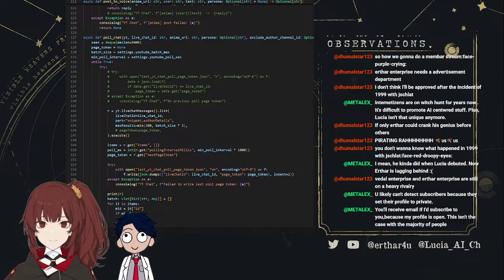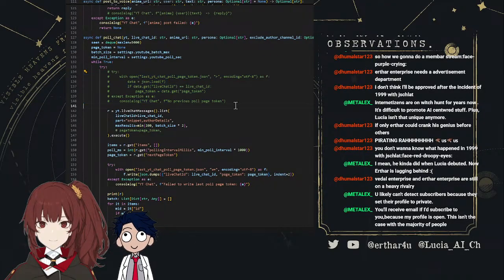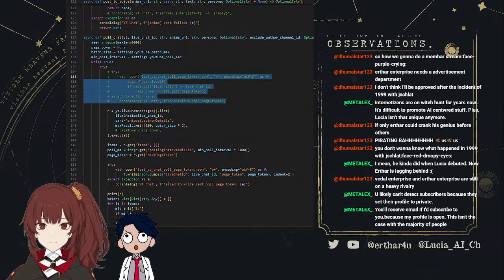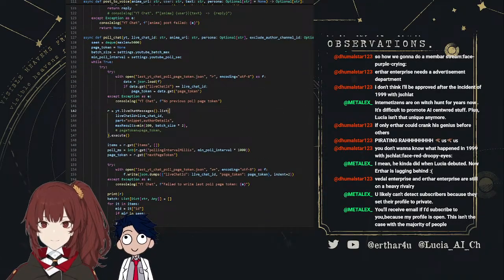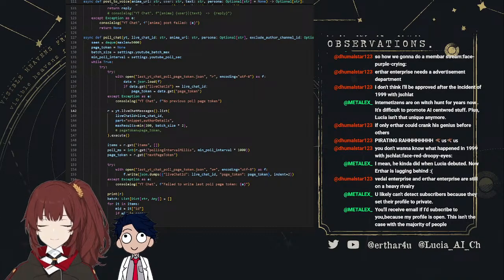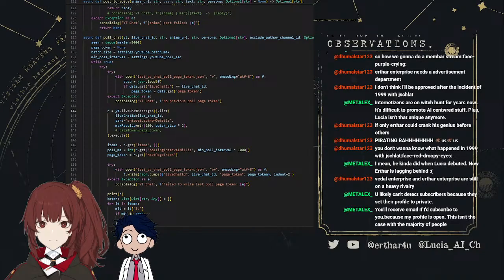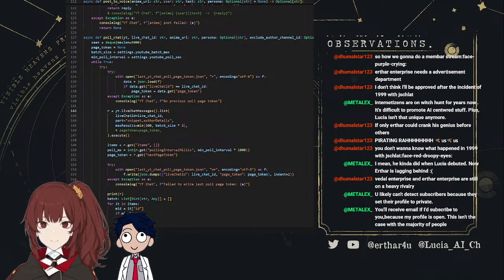I already uncommented this. This is to basically store what token we're on, so that Lucia remembers where she is. But I guess that wasn't the problem, so I'm gonna uncomment that back in. Might as well... Let me double check. And then let me also grab this, why not?